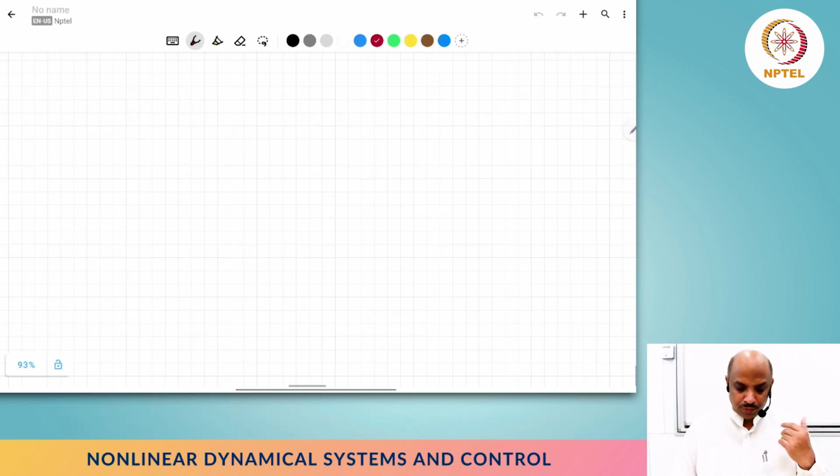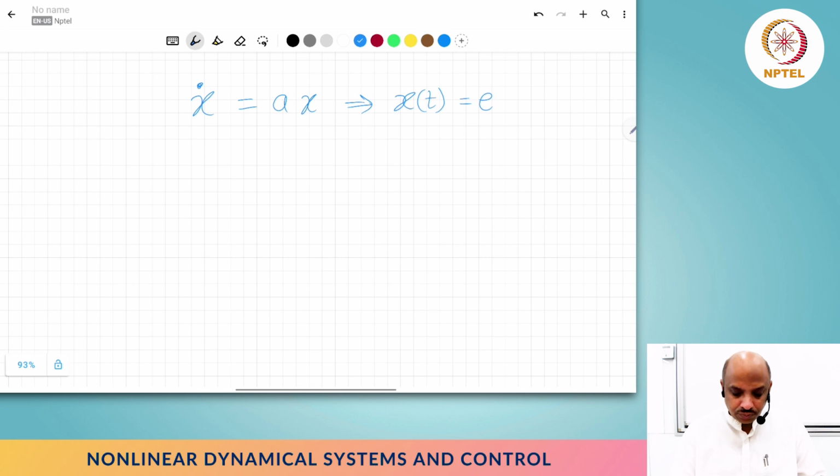So let me demonstrate this. As usual, we will start with something very simple and my favorite, x dot equals ax, which is a scalar, right? By now I don't have to keep on showing why this is the case, but the solution for this particular system is e raised to at times x0, right? So essentially, whatever the value of x0, if x0 is 0, then of course x of t is going to be identically 0, right? So that's the equilibrium point.